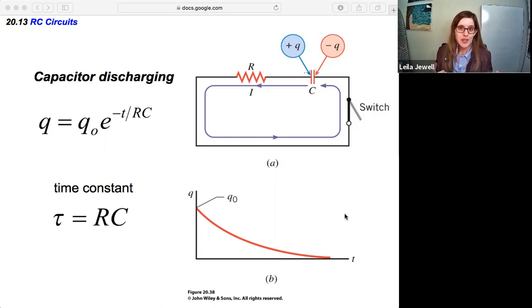If you don't like the medical examples, another example of this is with your windshield wipers of your car. There's the variable windshield wiper where you can go from slow to fast depending on how you twist the knob. That's because it's tied to a variable resistor. So as you adjust the knob, you're adjusting the resistance, and so you're adjusting the amount of time between the windshield wipers going and pausing. You're able to set the time constant, which is pretty awesome. So that's RC circuits in a little bit of a glimpse. Very cool applications and not too bad at the math.